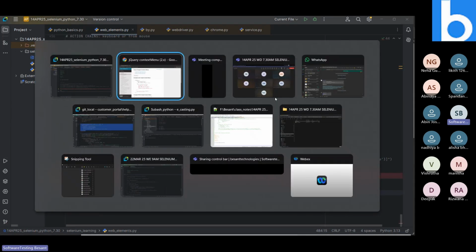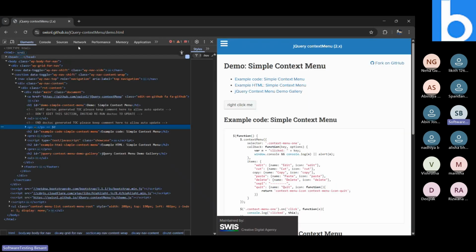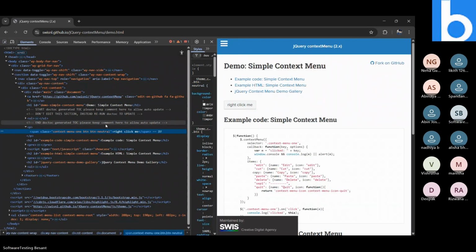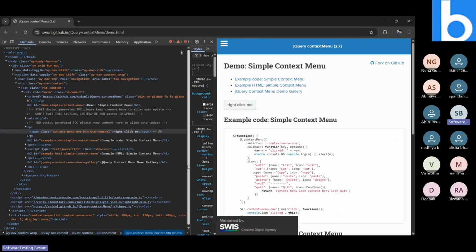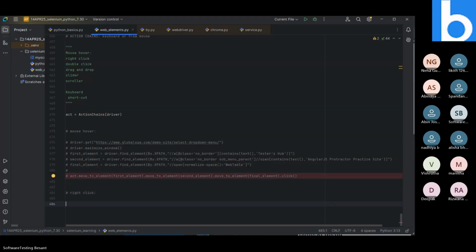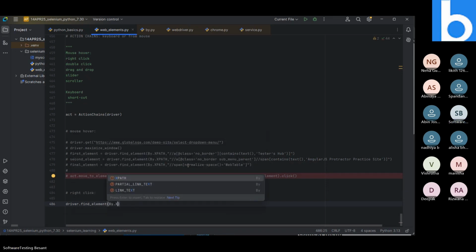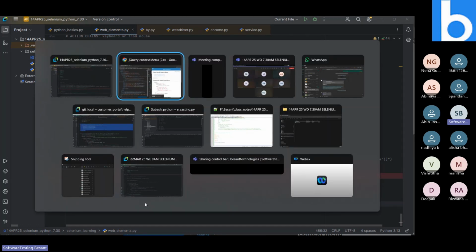So first we need to identify the element, which element we are trying to interact with here. Which element do we have, the right click button, right? I'm trying to copy the XPath here.